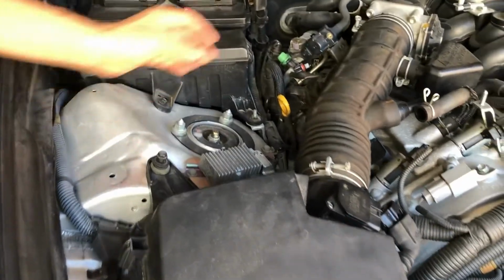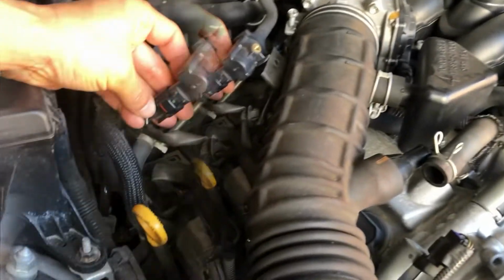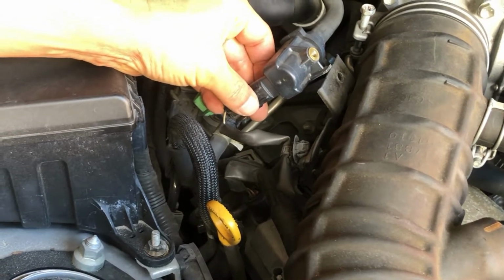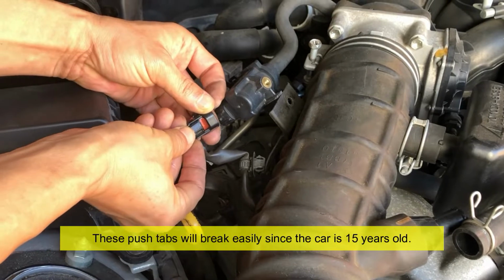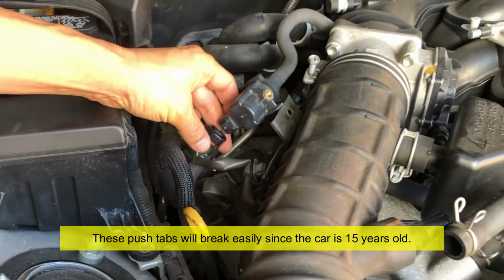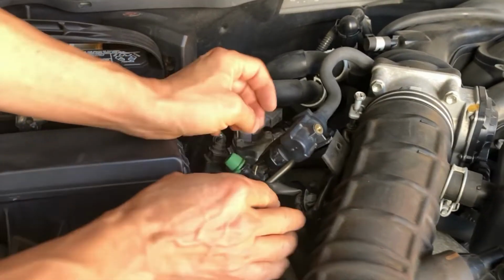And then if you come around here, I disconnected this, okay? So you just push down on this section here and pull it out, except mine is old, so this tab literally broke off, okay? So you can pull this out, but I just noticed something.